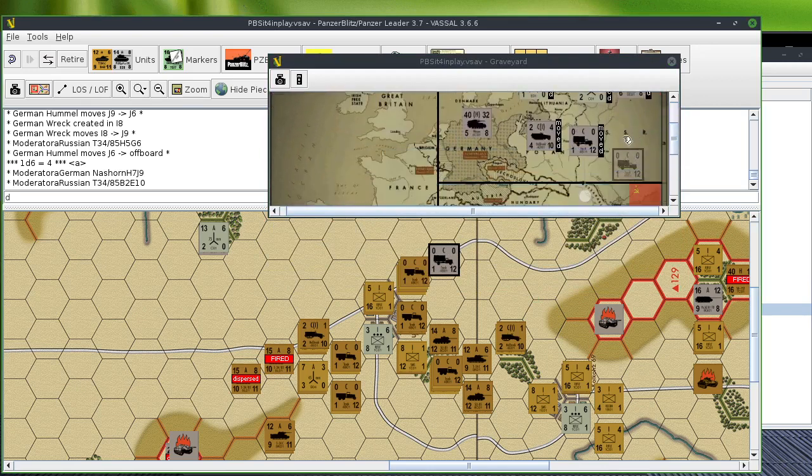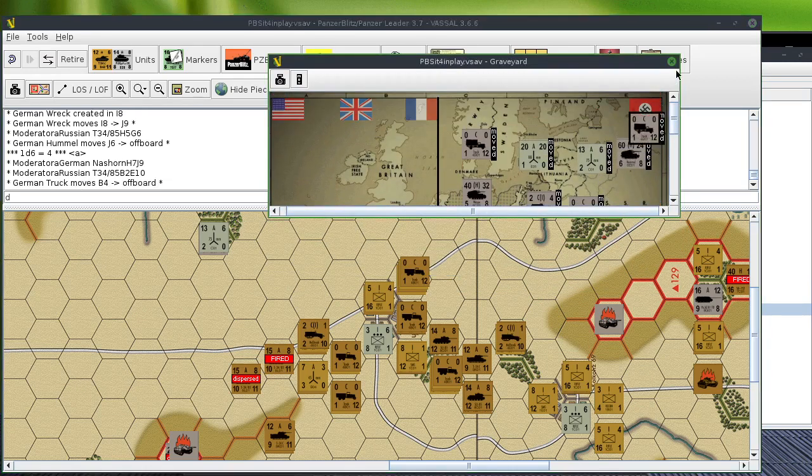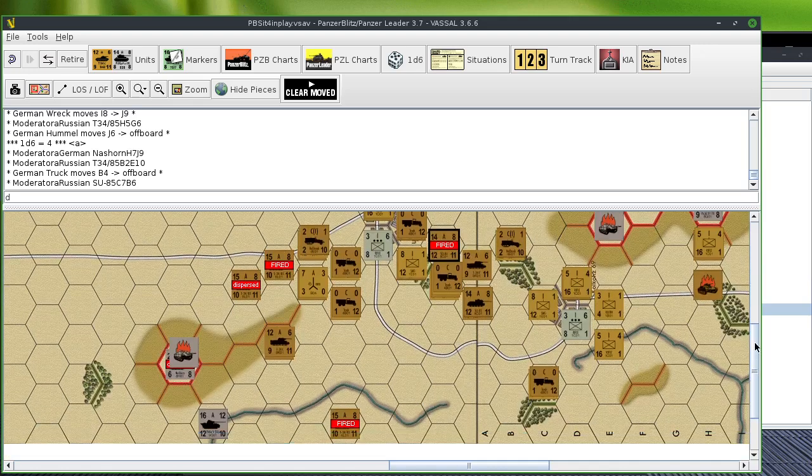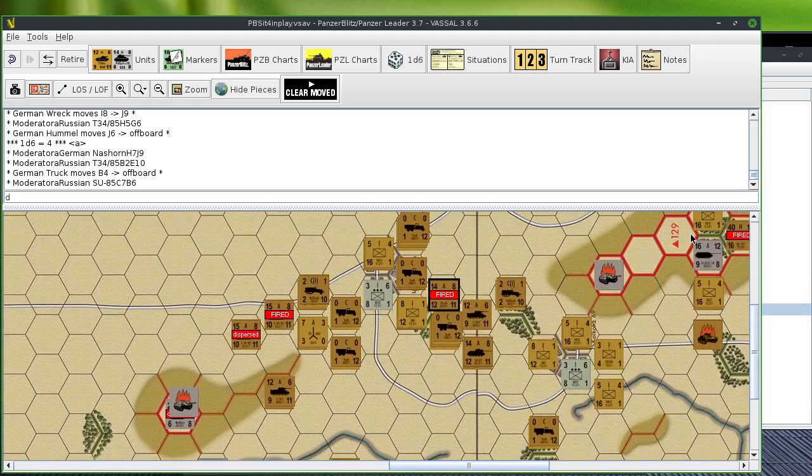There we go. Oh, so the Russians are only 2 units away from having a tactical victory. This unit fired. All right. Anybody else? And the 2 units I think the Russian can take out are this one and this one. So things are looking good for the Russians now.